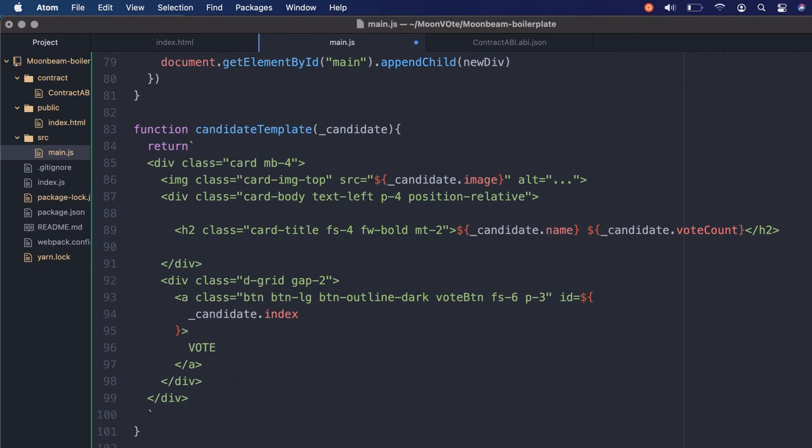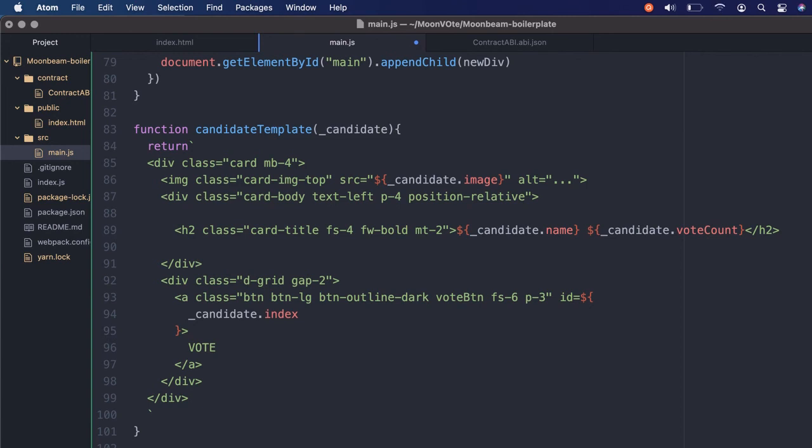It'll be e.target.id. So we're getting the id, that's this index. Remember the vote btn which we created here: if it's been clicked, we're going to get the id, which is the index of the candidate, and save it to this index variable here.